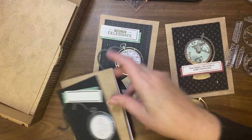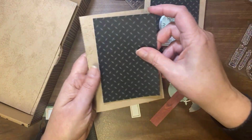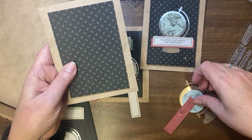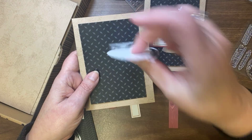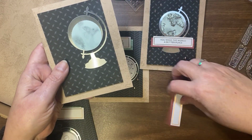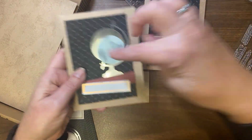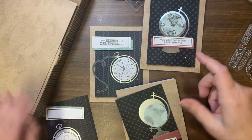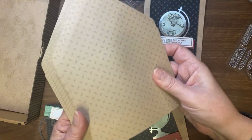So that's one card, and then this one here, you're going to do the opposite. You're going to put this sheet on. Once you stamp your planet, you stick this on the silver piece, and then put dimensionals on the back, pop it up, do your greeting, glue it on this piece here, and add your bling. And that's it. So you get to make, oh yeah, and the envelopes. These are the envelopes. There are two kinds of envelopes, two designs. So it's just like that.